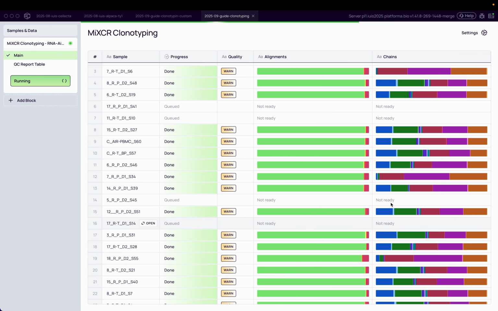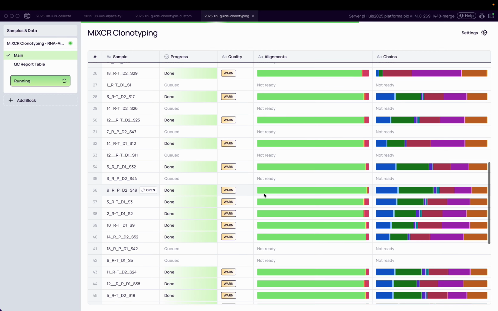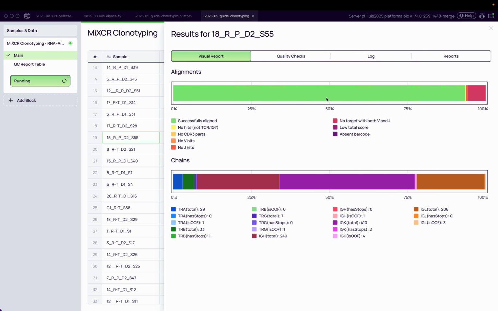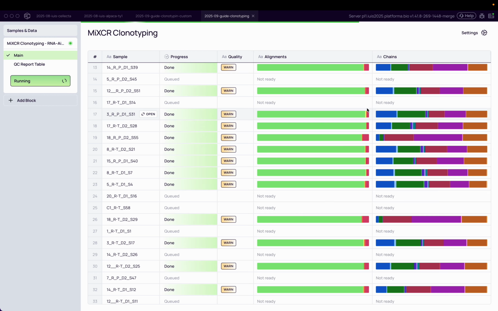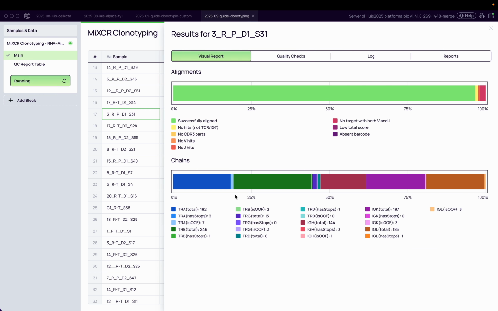You already see a nice overview of the quality checks. This is an important thing I didn't mention: with MiXCR clonotyping, you don't need to run FASTQC for QC of your data. It's all done by MiXCR automatically, providing a really rigorous overview of quality checks. Here we have the proportion between successfully aligned reads and reads that are not aligned at all, with the reasons why they are not aligned. As I mentioned, for this specific library preparation protocol, all 7 chains are profiled simultaneously, so we have a nicely even distribution between the immunological chains in the data.